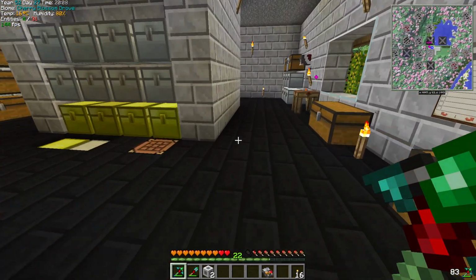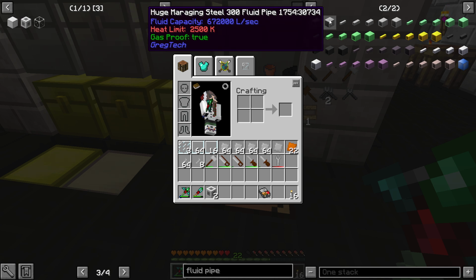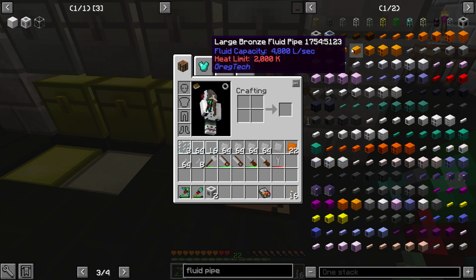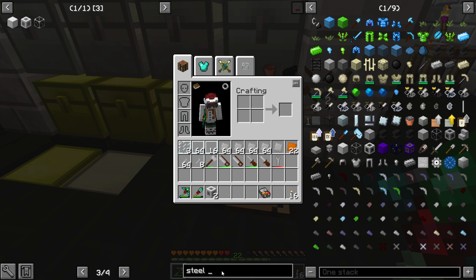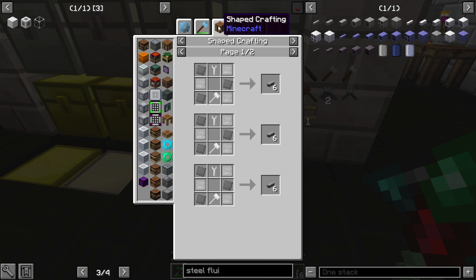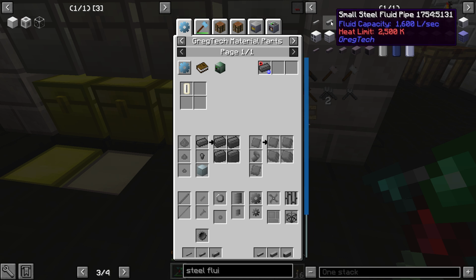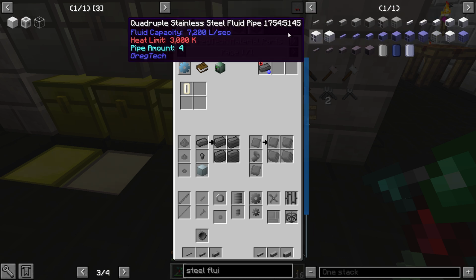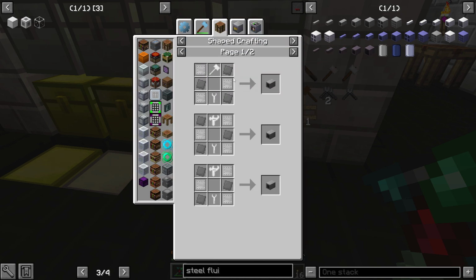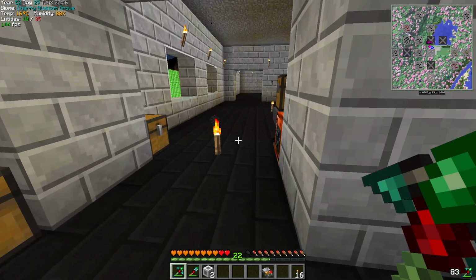What we want to do is more like the large steel pipes, so steel fluid pipes here. Large bronze fluid pipe. So steel fluid, I guess. Yeah, there you go. So if we make something like this, this is the small one. This is where you get 6, right? What's the throughput on that? Oh, 4,800. That's actually pretty good. Oh, sorry, 1,600, 4,800. The large one, which is 1-to-1, would be 9,600. So that gets pretty expensive if you think about how many plates there are. But I could probably get away with 4,800 for now.